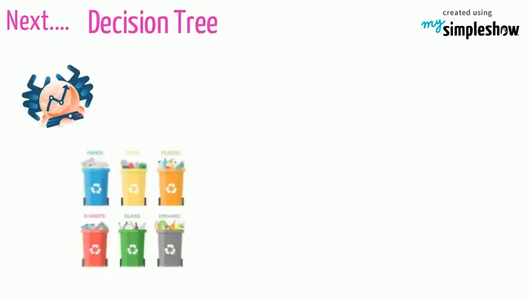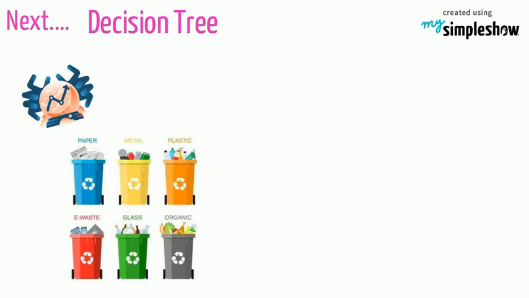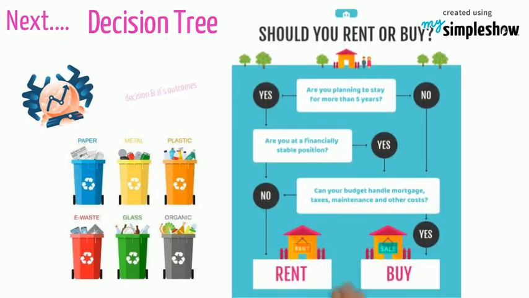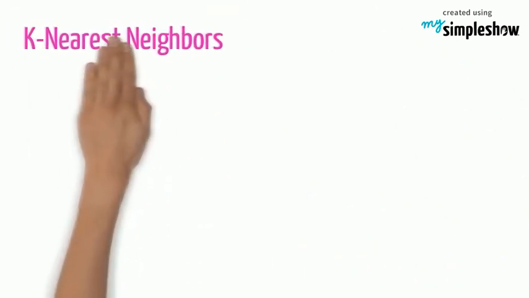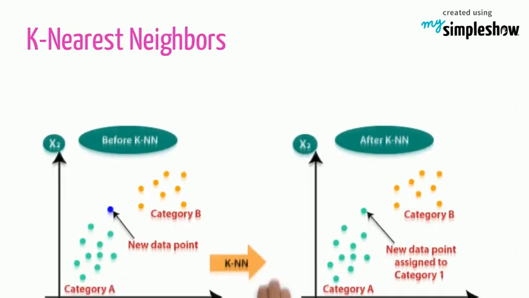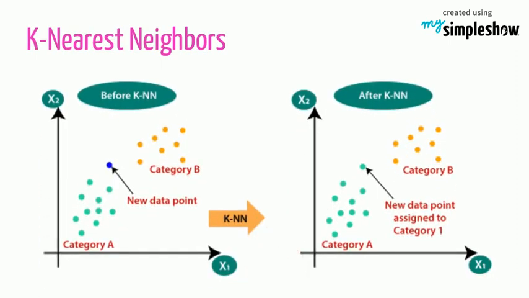Next in classification would be the decision tree algorithm, which is used for both predictions in classification and regression. By giving a set of inputs, one can map the various outcomes that are a result of the consequences or decisions. Next in classification is the k-nearest neighbors algorithm, where we are given prior data, then the model classifies the coordinates into groups that are identified by a specific attribute.